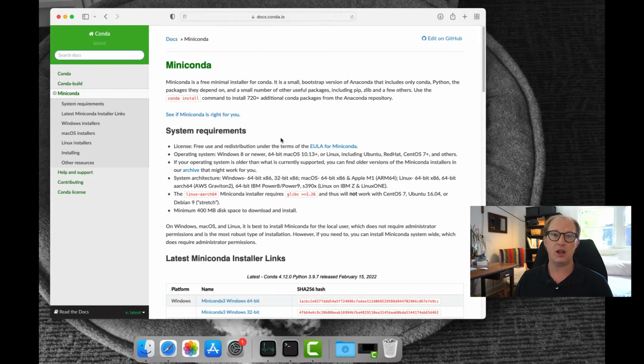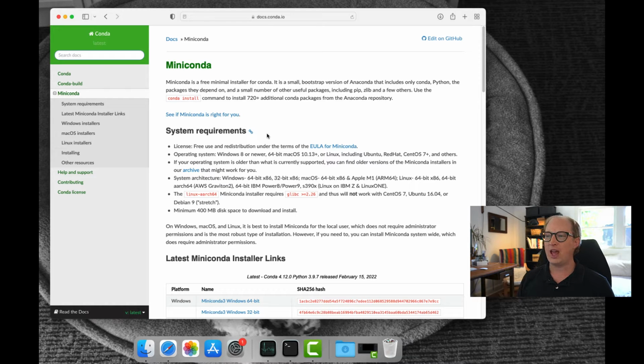Now, Miniconda comes from a company called Anaconda. They also have their own distribution called Anaconda. If you download and install Anaconda, it comes with something like 150 different packages pre-installed. That's meant to make life a lot easier. It turns out that it actually makes life a little bit more complicated.